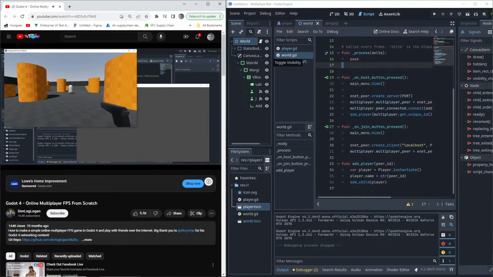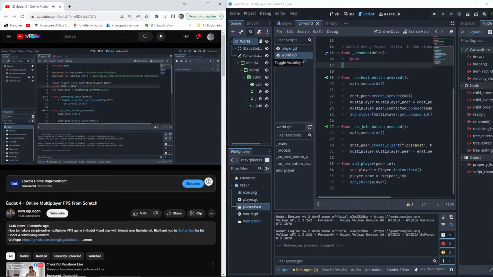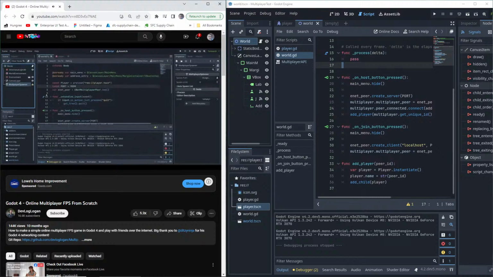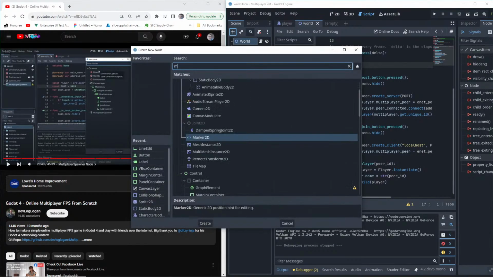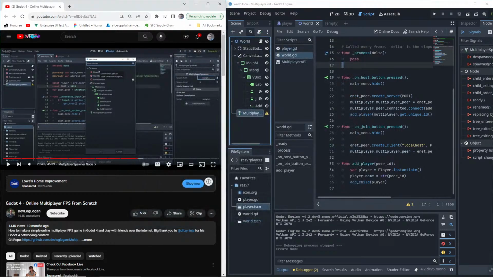So there's a couple things we have to change here, but the first thing that I'm going to fix is I'm going to spawn the players in both instances. So I'm going to go to the world scene, I'll click world, Control A, and I'll add a multiplayer spawner node, then I'll go to spawn path, and we're instancing the players as a child of this world node here.